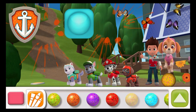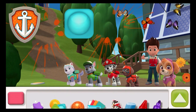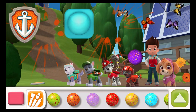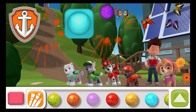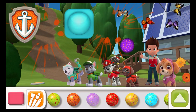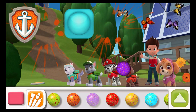Paw Patrol is on a roll. Pups away! I'm fired up! Paw Patrol is on a roll! Choose a ball to start a Paw Patrol is on a roll! Give it a tap to make it bounce!